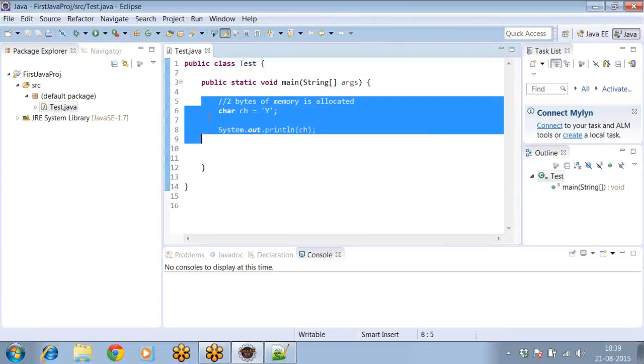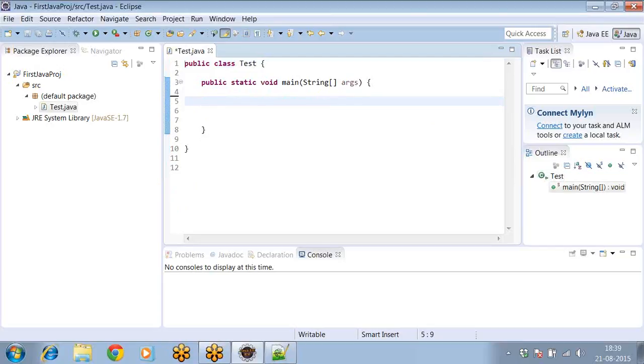Suppose we have a byte variable which holds the value 10. I'll declare another variable, I, of integer type.